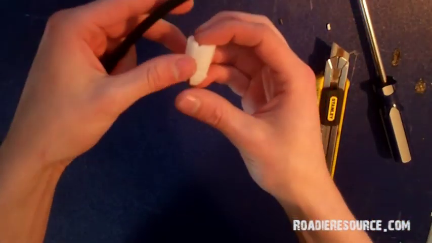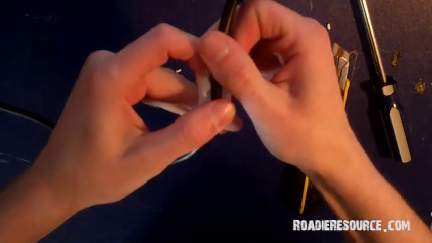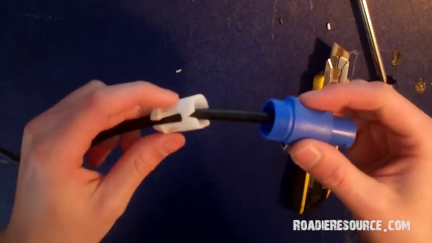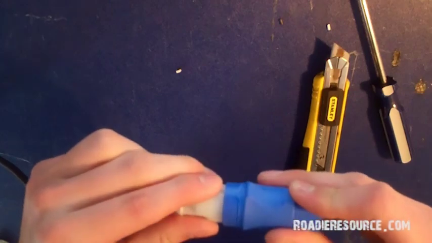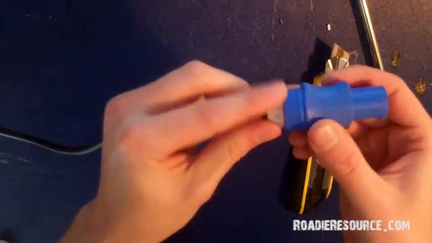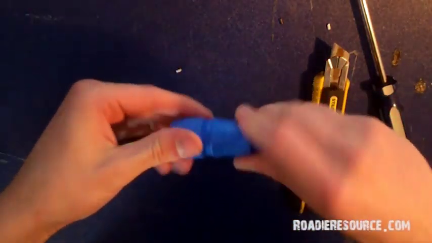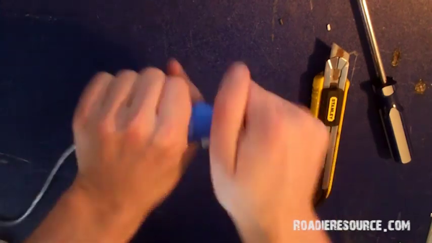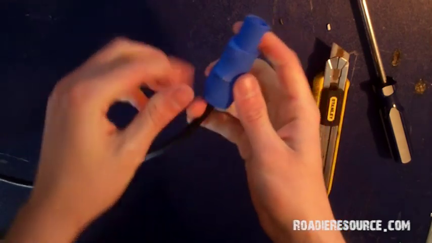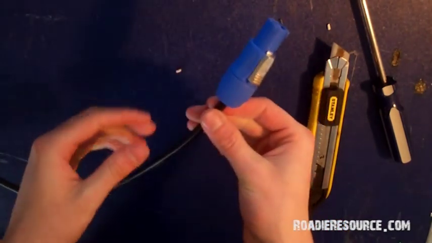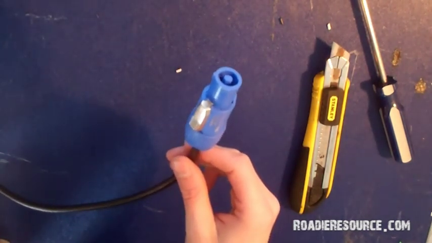And our clamp, we can open up by finding where the cut is in it and slipping that around. And Neutrik provides you with two different sizes of clamps depending on what size of cable diameter you're working with. And slide that over, and I'll take our boot and twist it on. And for now I'm just going to do this hand tight, but you could also attach an adjustable wrench to this and make it even tighter. So there is the A-type PowerCon connector made by Neutrik. I'm Sam from RoadieResource.com.